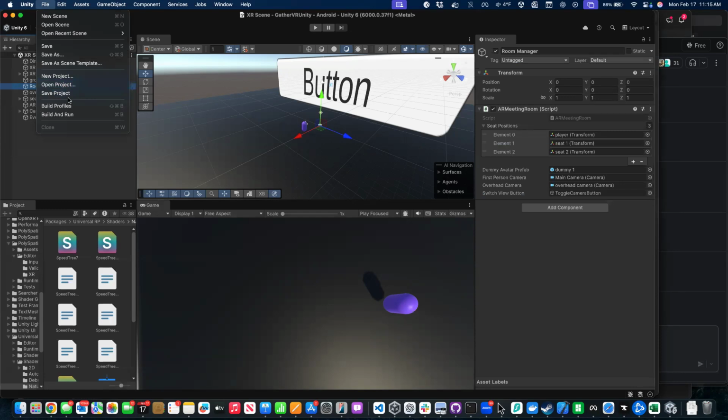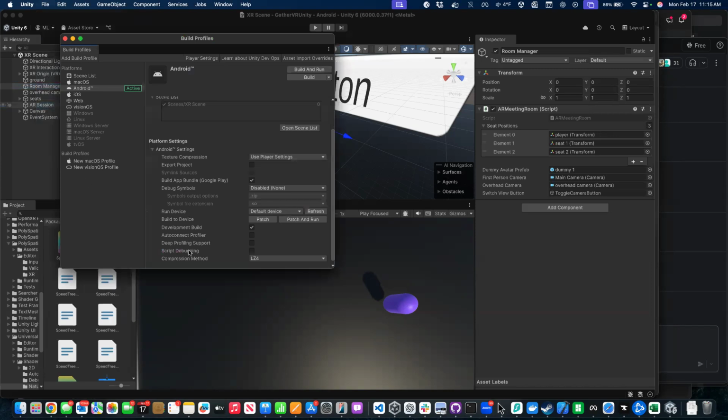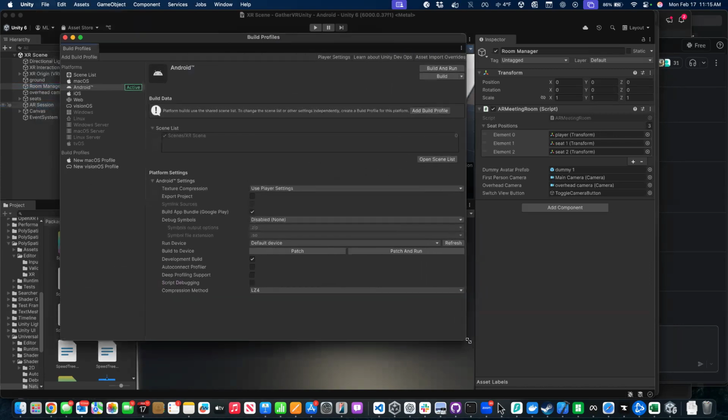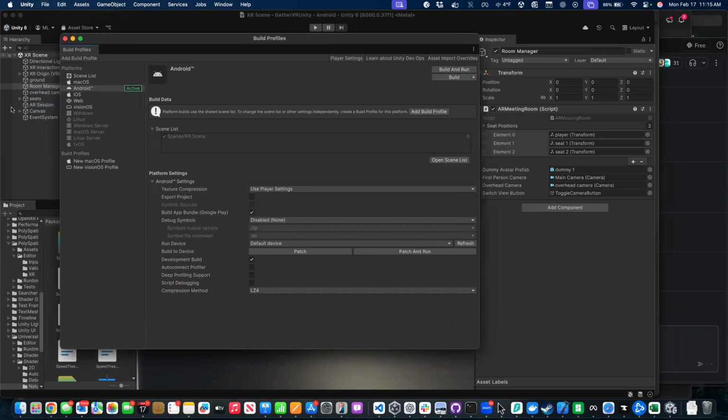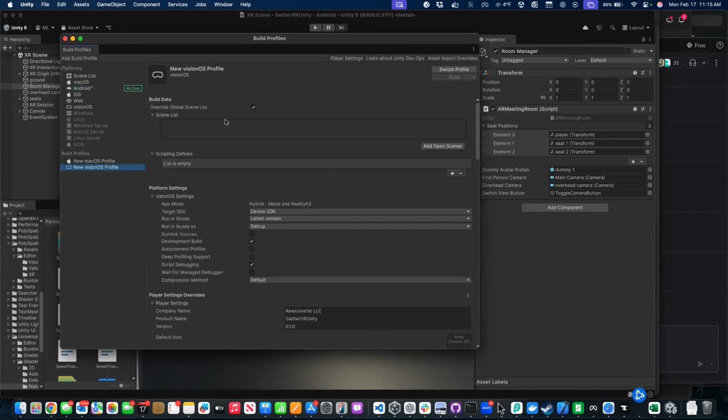Here in Unity, we didn't have to do this for any of our projects, because you're building for the computer you're on. If you were doing this for Windows, it defaulted to making a game for Windows. If you're on Mac, a game for Mac. You weren't targeting specialized things that had to put the camera from a person's own perspective. But if you had to, you can go under build profiles in here. If you're writing for the Quest, you would set this up under your Android build profile. If you're making this for the Vision Pro, I created a new Vision Pro profile here.